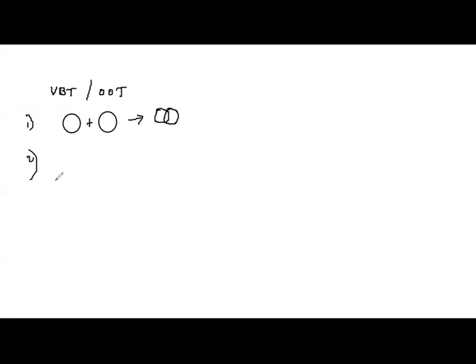Second point: orbitals having unpaired electrons of anti-spin, different spin, overlap with each other. If an orbital has unpaired electrons, only then will they overlap. If it has paired electrons, it will not overlap. So it should have unpaired electrons, and that too with opposite spin. After overlapping, a new localized bond orbital is formed, which has maximum probability of finding the electrons. I will represent it like this: two electrons.